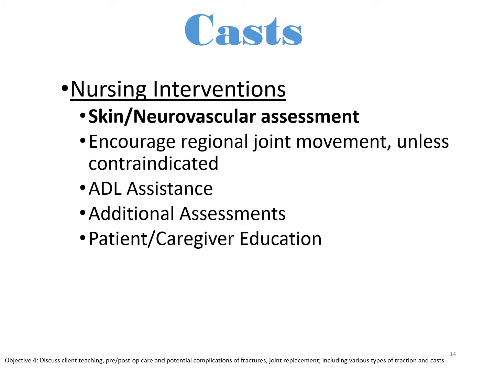For the neurovascular assessment, remember, we want to check the peripheral pulse, which is distal to the injury. Don't forget to also assess for the cap refill. And you're going to check the neurologic systems as well, so sensation, motor function, and pain. You want to move the joints above and below the area of the immobilization to prevent stiffness and reduced function. So you want to exercise the joints above and below, and you want to teach them how to do that so that they don't lose that function as well.